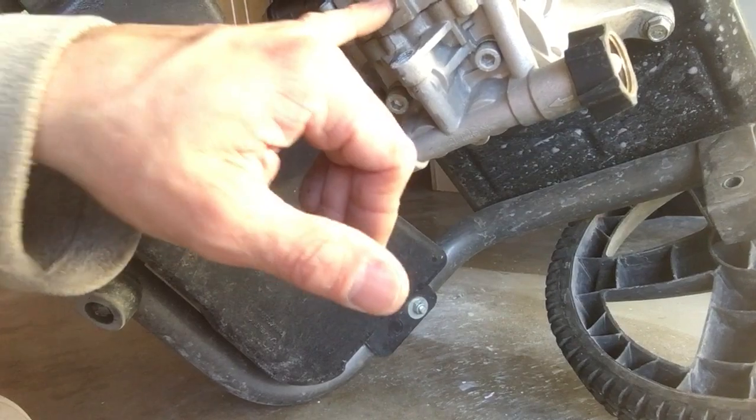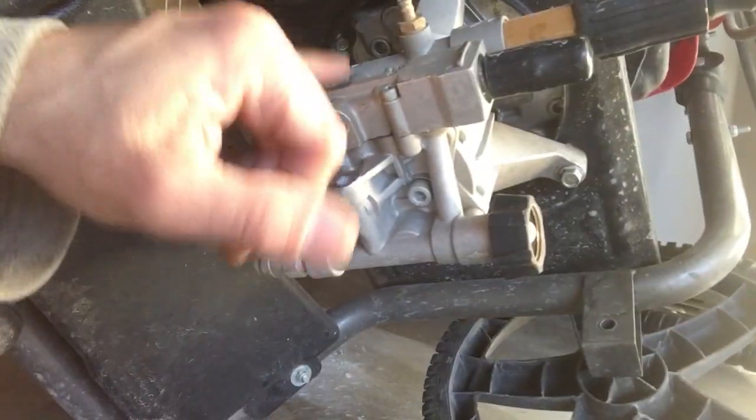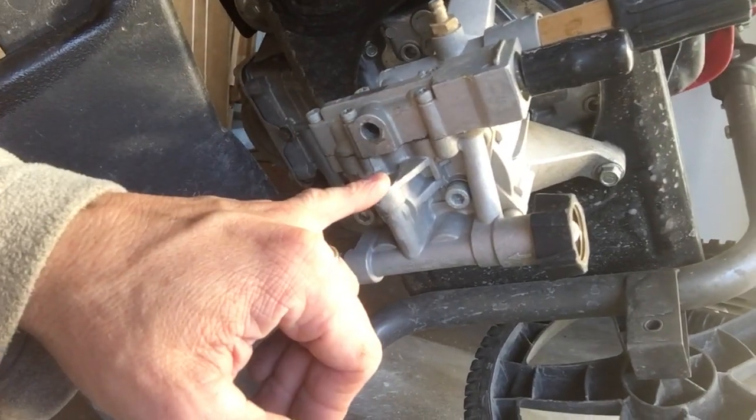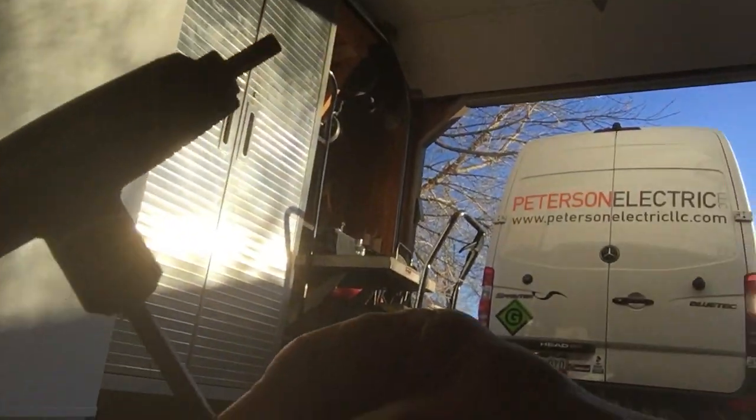Other than that, you want to make sure if you're going to keep it in the garage in the winter, it gets cold, you want to break these nuts. Okay, if you don't, you will seize up inside of here your piston that's going to create your compression. And I've already done that once. So anyways, you're going to take that off with a number 5 Allen head.